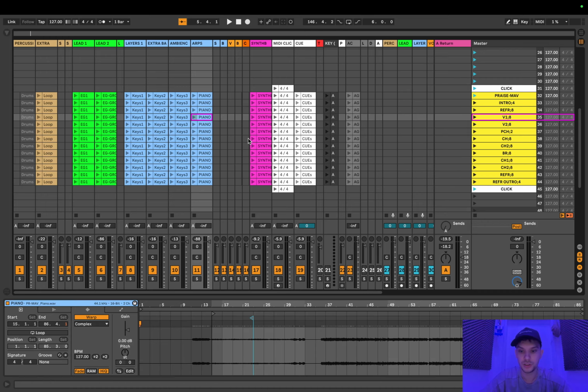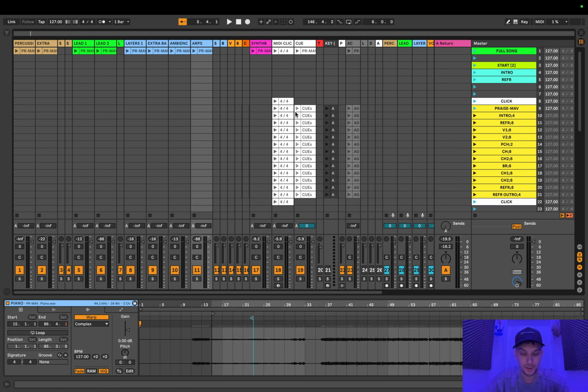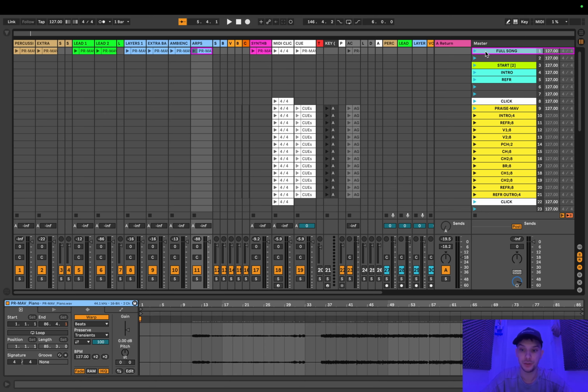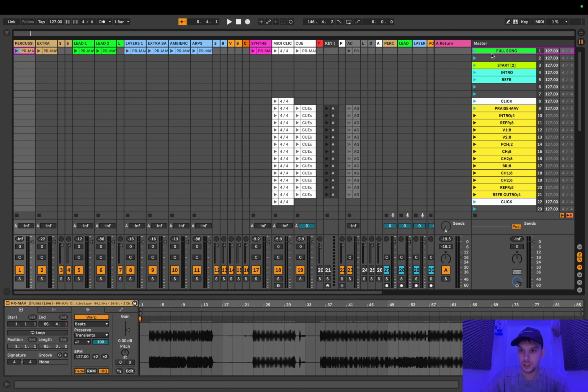But the main focus today is how to get all of those start points right without doing them one by one. So let's start by looking at the problem. If you have an entire song in just one big scene, you wouldn't be able to jump into the middle of it during rehearsal or during your performance. So I will just quickly show you. 1, 2, intro, 2, 3, 4.